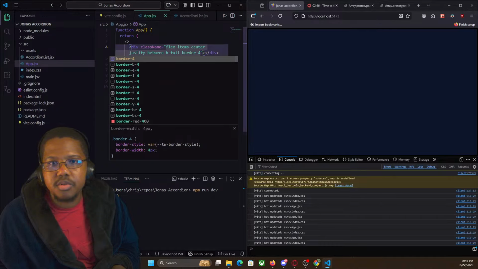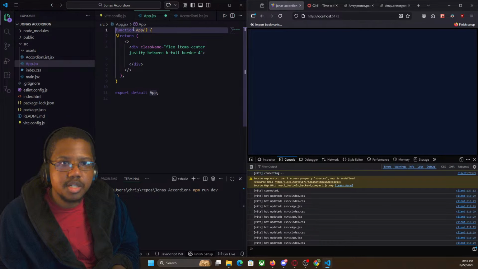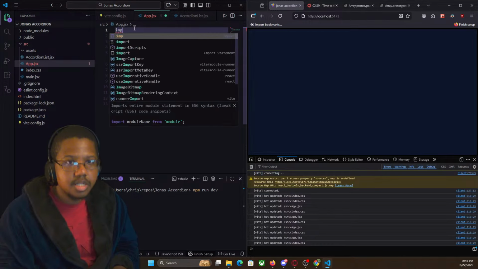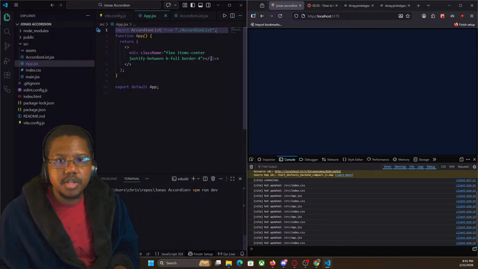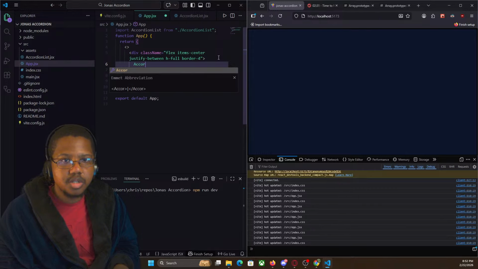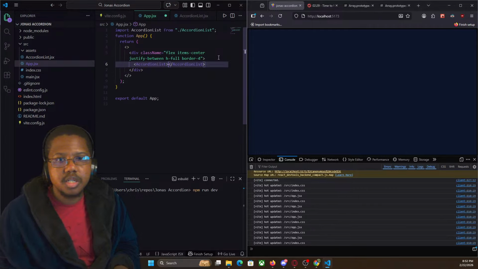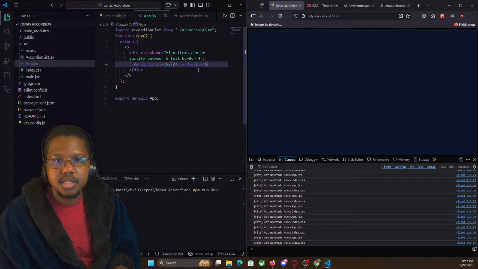So now we are going to import the accordion list. Accordion list, and right there with the X. Items center, justify between.